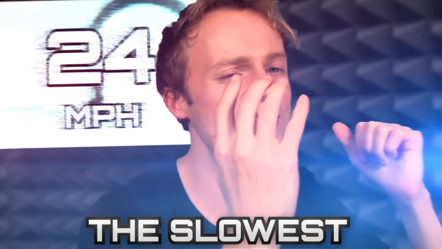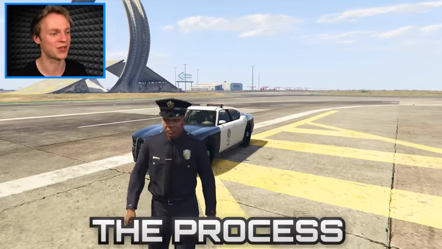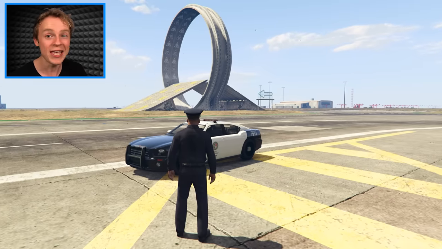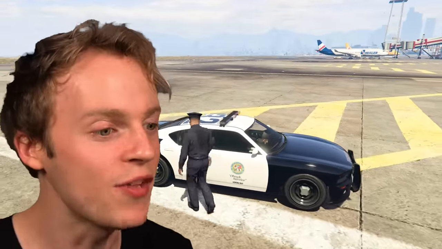I'm upgrading the slowest to the fastest police cars in GTA 5. But in order to upgrade them, I gotta start the process, which involves driving this normal police car through that portal. When I do, we get the slowest one to ever exist, which I'm kind of excited to see. I got a few ideas on what it could be, but I've done this video before with other vehicles, and we've ended up with literally a bathtub.